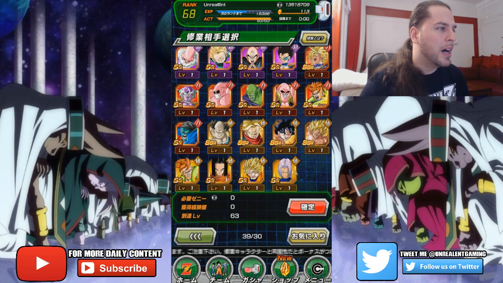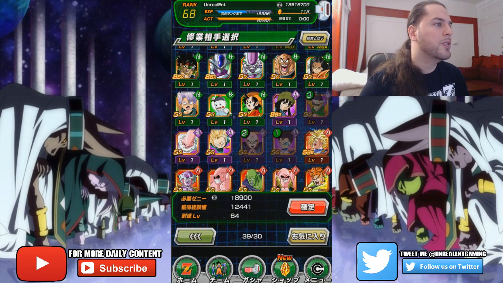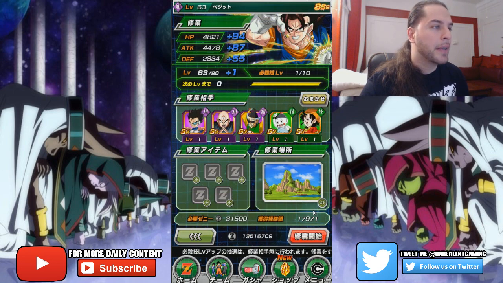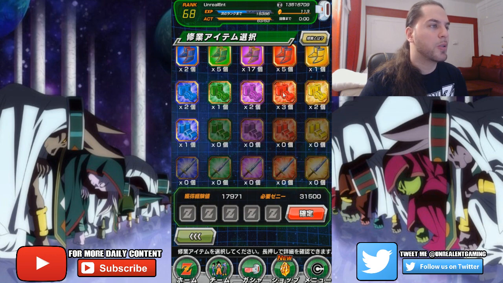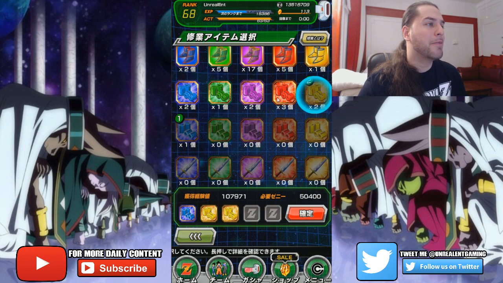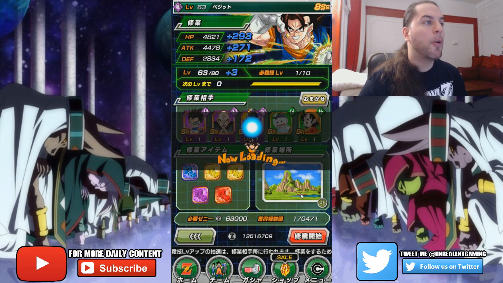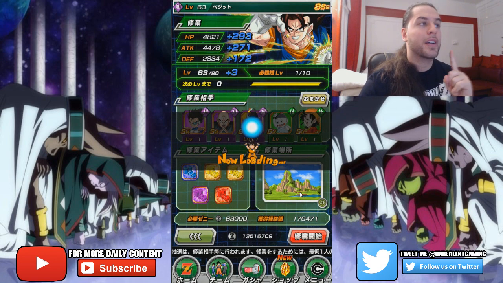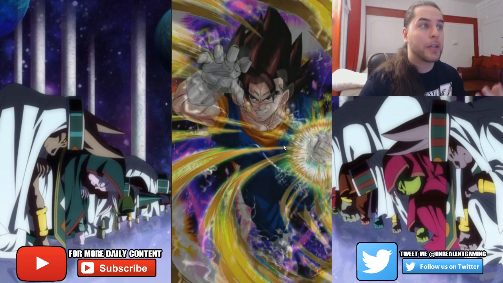So, who am I gonna get rid of here? I don't need some of these cards, honestly. Let's go ahead and get rid of Tarble, Tien, this dude Chiaotzu, and Pan. That's gonna be my selection right there. Let's go ahead and give Vegito some sort of buff. I'm getting rid of these items, but I'm bound to get them again later anyway, so it doesn't really matter to me. I want to attempt one more single pull, because maybe, by the luck of the draw, we may actually have something with this.